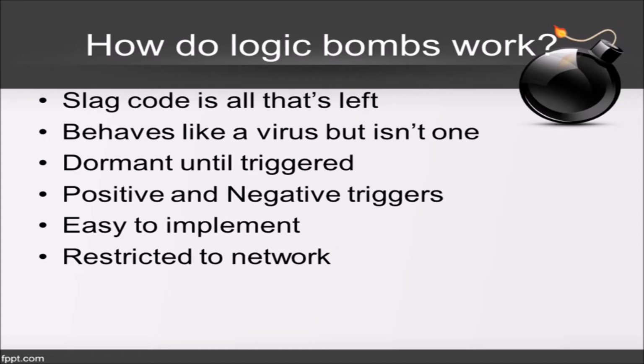A logic bomb will lie dormant until a specified event occurs, like previously explained. These events can be caused by two kinds of triggers, positive and negative. A positive trigger is one where the bomb will detonate when it's a certain date, or when certain data is removed. A negative trigger is one where a user fails to input a certain command by a certain date.